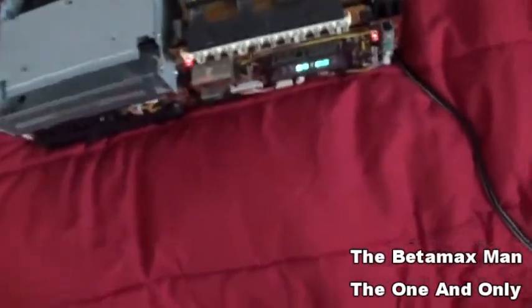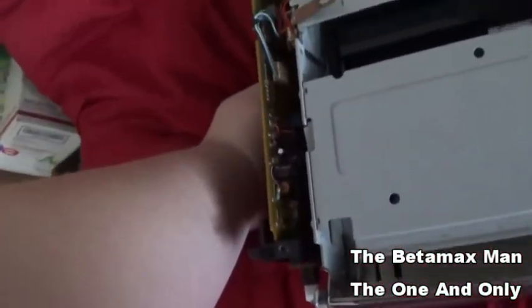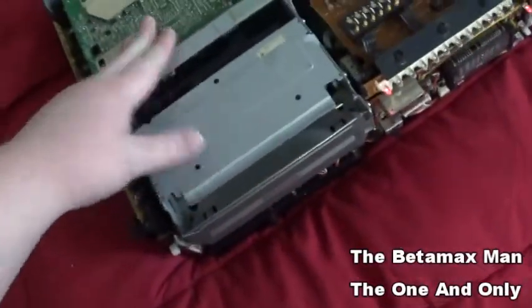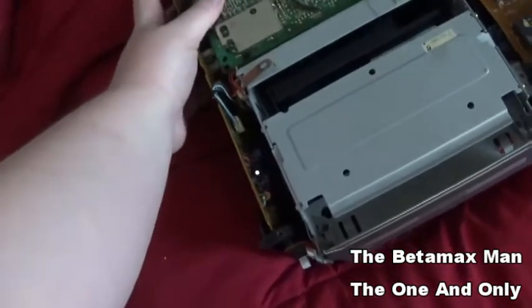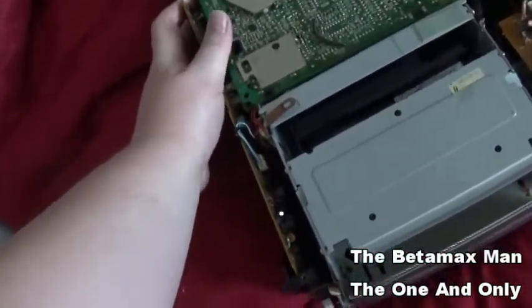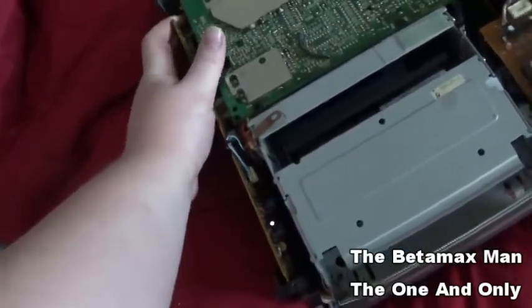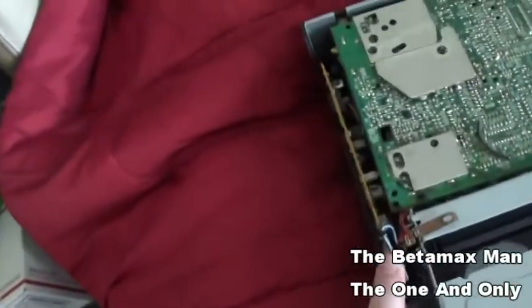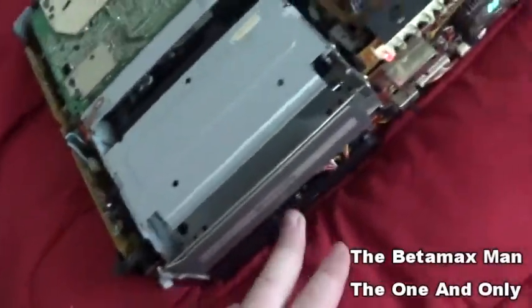One of the things that I can think of is these caps tested okay, but these back here I haven't tested, so I think for right now we're gonna be kind of in the doghouse. I gotta try to diagnose and see what's happening, because I know that there's an issue with this circuit board, possibly this one as well. So you never know. You could be having some issues here.